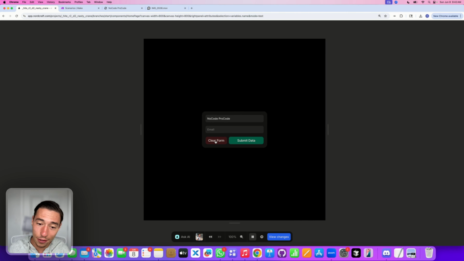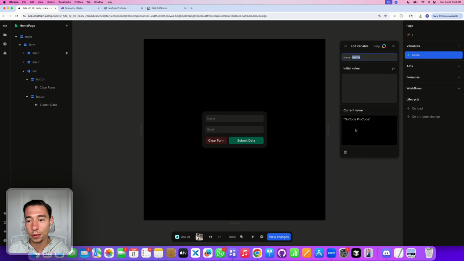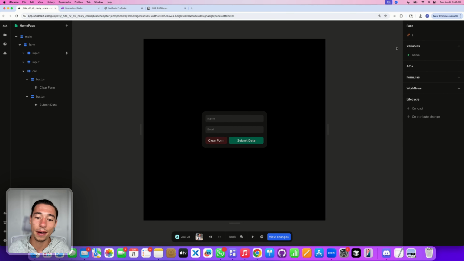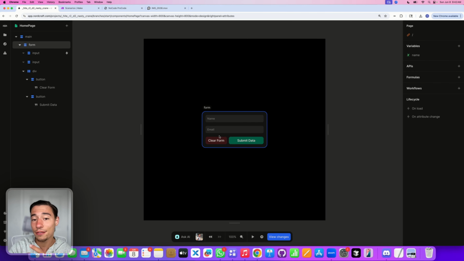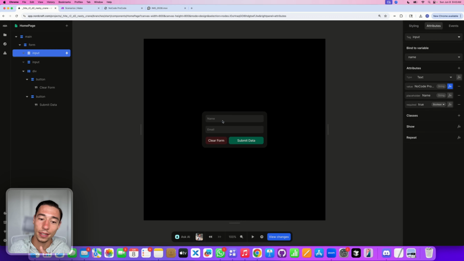When I clear the input, the variable, that's the cool stuff, is not cleared, because it only clears the form and it doesn't count as an event. We need to account for that. But that is a different thing, because in Nordcraft sometimes if you use native HTML functions, you can be out of state with your application. But we'll be talking about that in a moment and how we can solve that.